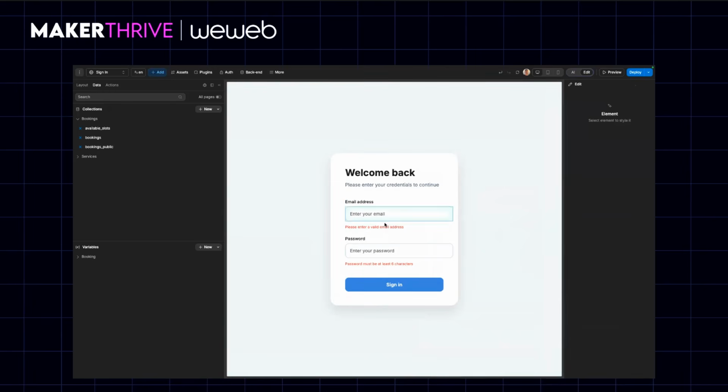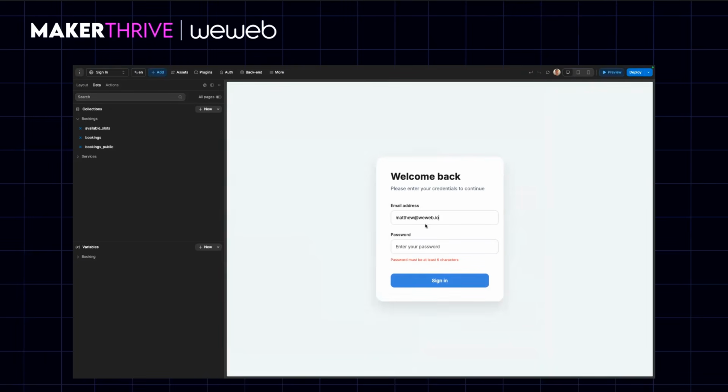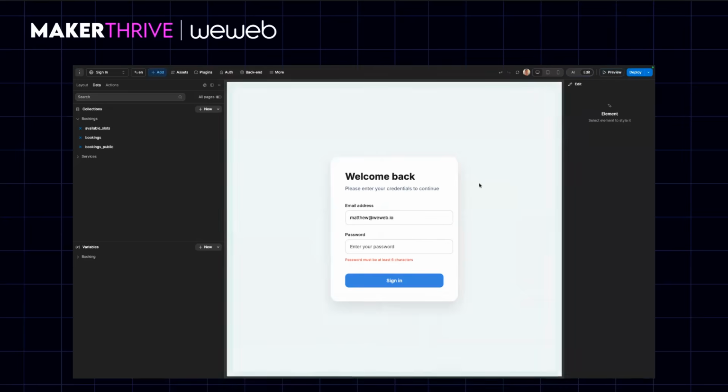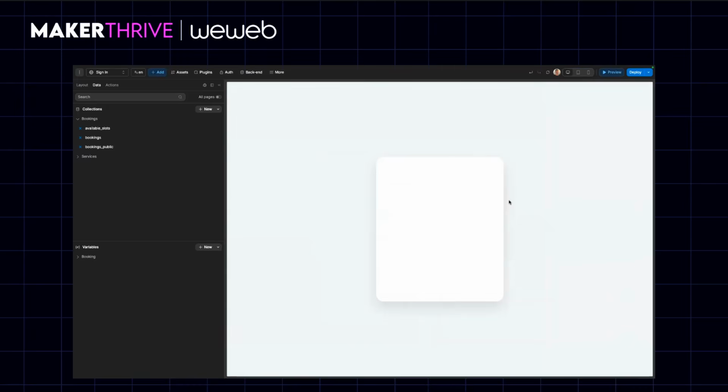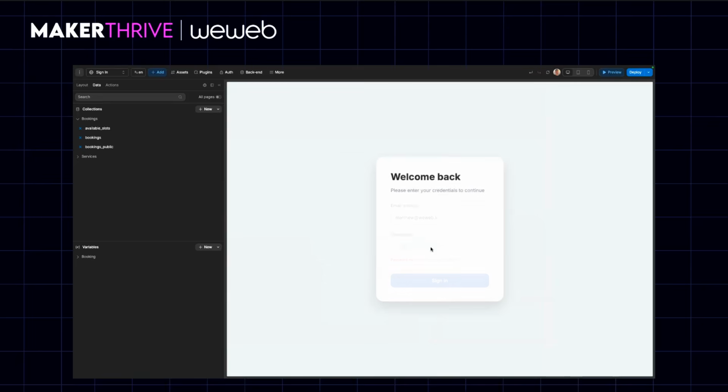So for example, here, the AI has already set up error states. So I presume if I type in Matthew@weweb.io, there we go. It gets rid of the error state. So for something like a form, it already has built-in validation, which is cool. Sometimes, if you're setting up validation on a sign-in form like this, it can be quite time consuming for how much ROI it gives back to your project. So yeah, we have our sign-in page. We take the email and password, and I'll just put in a password here.